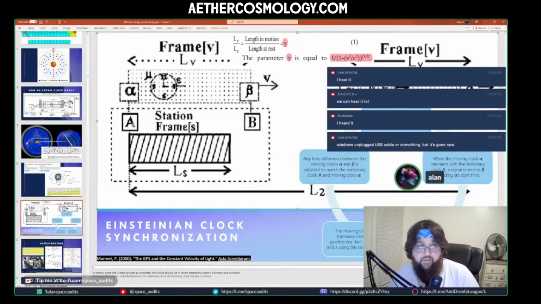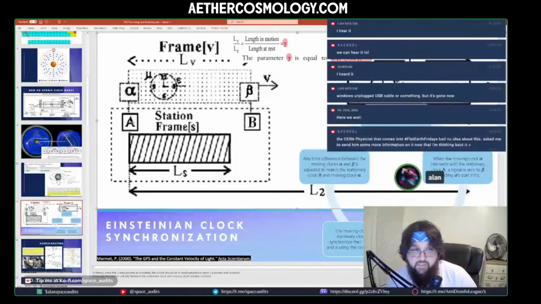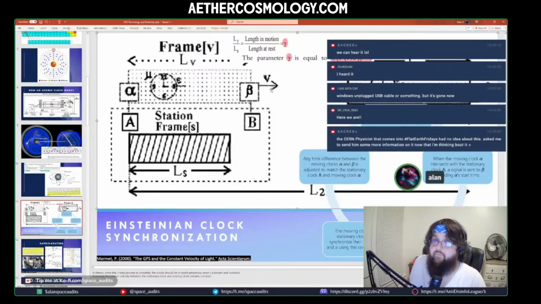At the moment alpha and A intersect, alpha sends a signal to clock B with the time that it's sending the signal, and a half-time correction for the half speed of light. So this clock synchronization depends on the speed of light being the same on the one way and on the bounce back. They use this half-time correction to modify how long it'll take for the propagation to get there, so that these will be in alignment. This clock activates, subtracts that half-time, and then these should all be in proportion. If they're not for some reason, it'll reference back to clock A. Any corrections will be made to get A and B on the same time, and then they're in sync. Hypothetically they should be in sync in perpetuity, right? There should be no further corrections needed.